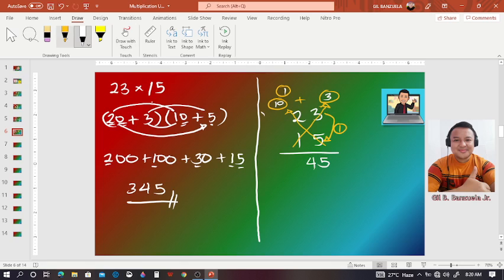Yan. So, pag na-carry na natin yung 1, then ito na yung huling i-multiply natin. Yung 2 and 1. So, 2 times 1, that is equal to 2. Tapos, yung product nun, i-add natin yung carry 1 natin. So, that is equal to 3. So, kung mapapansin ninyo, pareho lang sa 345. Okay? Ayan.